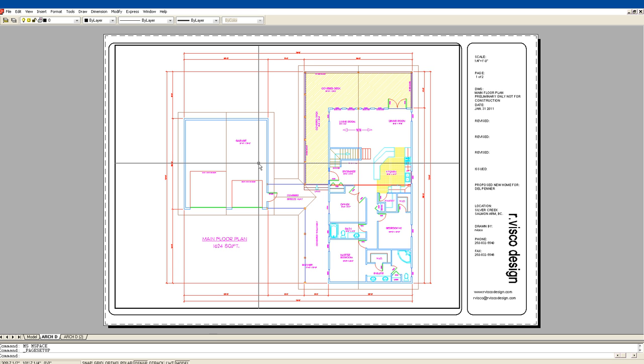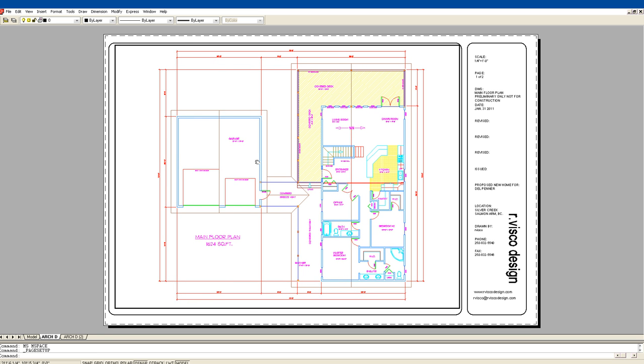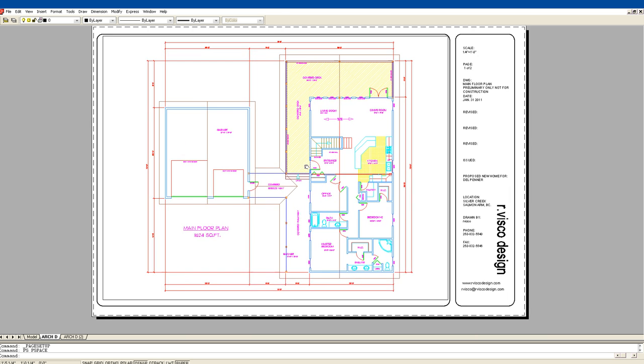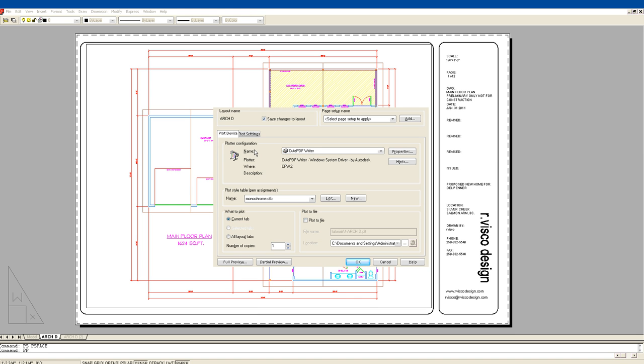I've set up my drawing inside here. You know, I just panned across. Okay, set it up pretty much center. I'm going to go back into paper space, PS. Okay, so now when I move and I pan, I'm panning the whole drawing. Okay, so my shortcut to get to print plot is PP. Okay, that gets me into print plot.